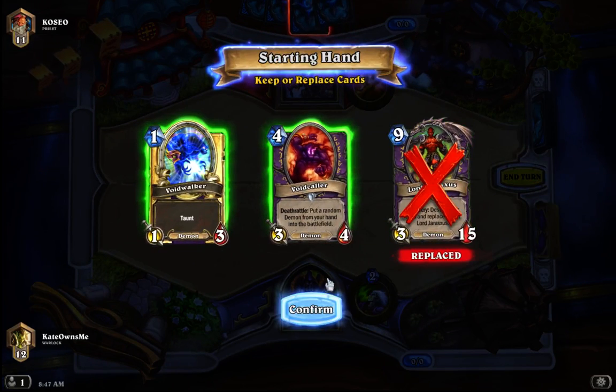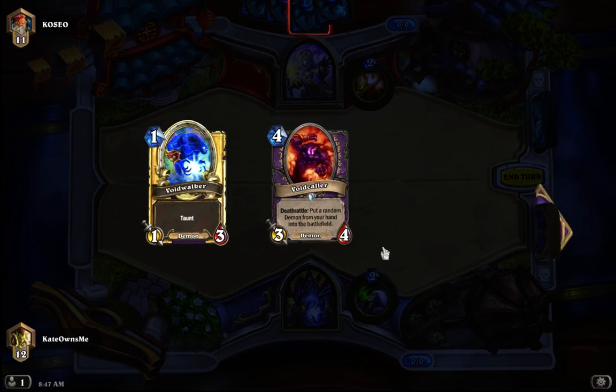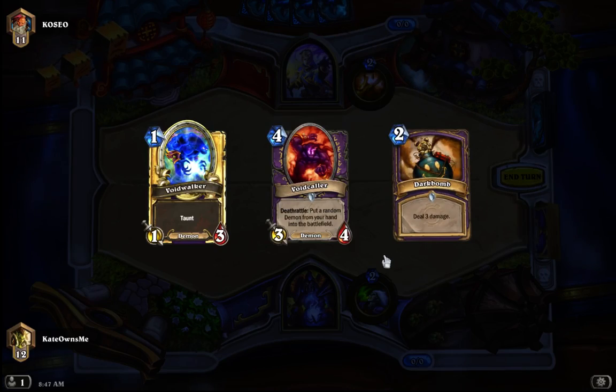Alright, so Tosh Durax is keep Void Caller. I always keep Void Caller in opening hand for the games where you have a chance to get Mal'Gonis out early.